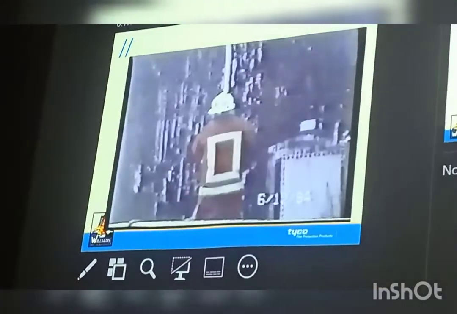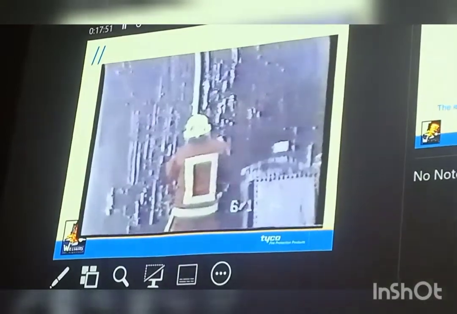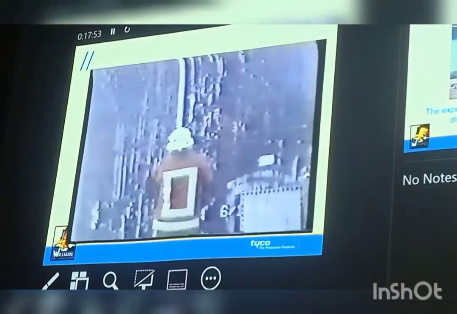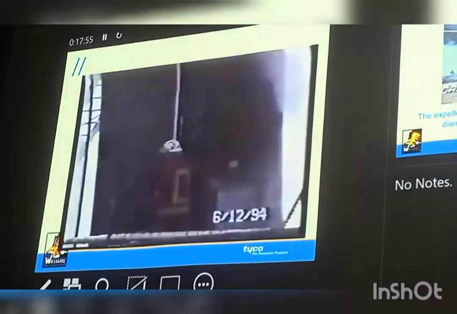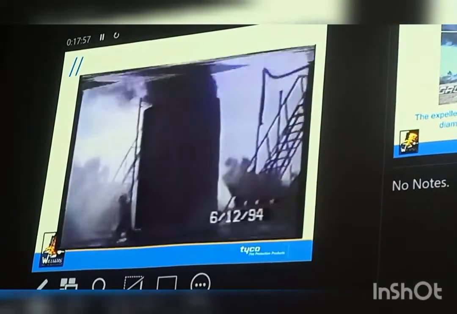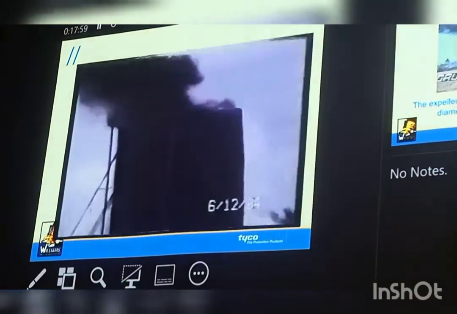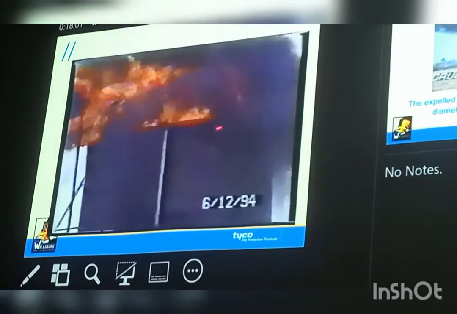On the top there, you've got crude burning, you've got a superheated vapor layer, and they're going to plunge. And you see there, the level in this tank is high.